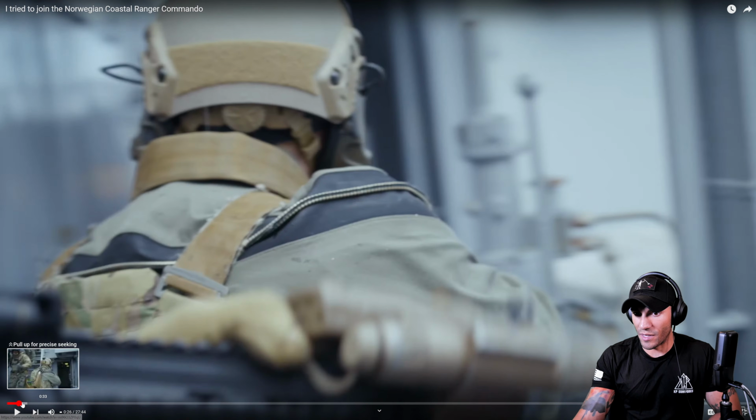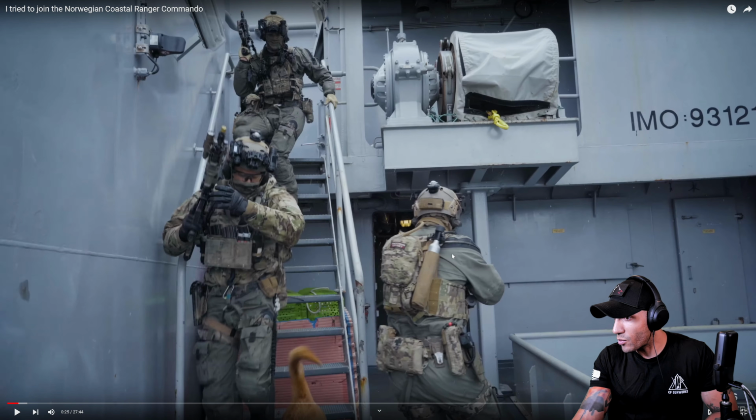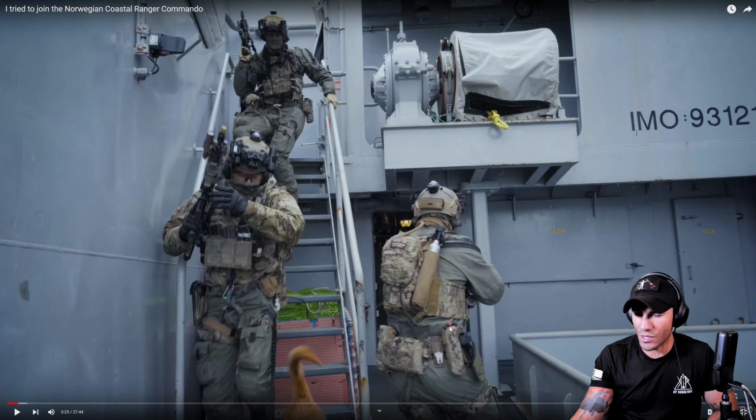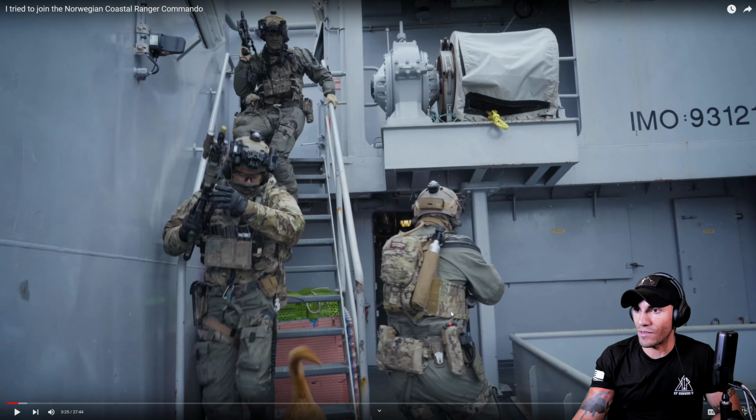Damn. Their movement is freaking solid. And it looks like their stuff is very well suited for what they're doing, like the shorter barreled M4 variant. And it looks like they're also rocking an emergency air supply and a flotation device, which is pretty common for maritime units for sure. That gear is pretty heavy. Even if you're an incredible swimmer, you're going to end up going under unless you have a nice flotation device like this. So you basically just pull the beads and it inflates itself.